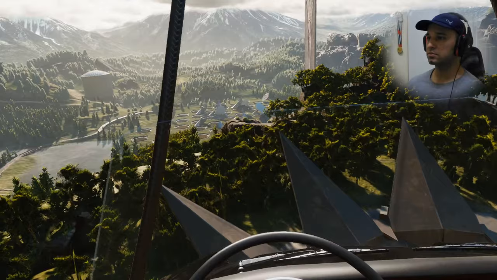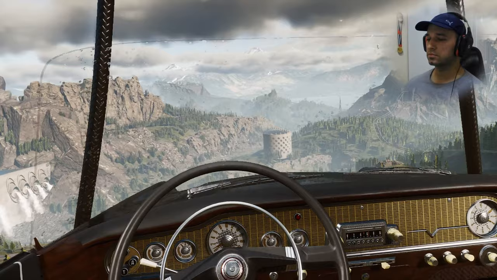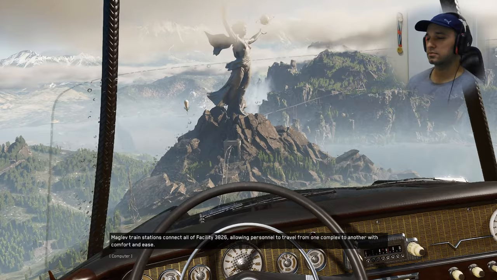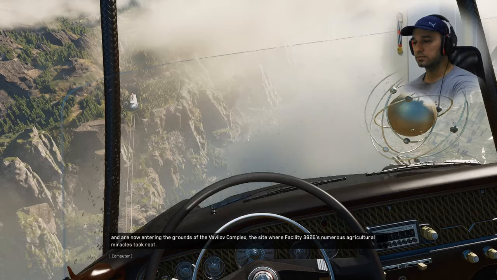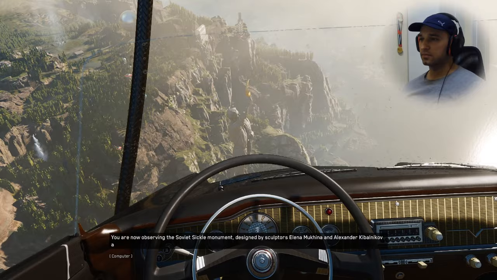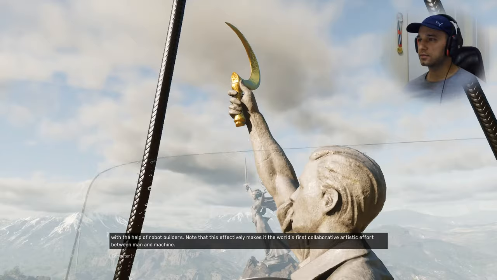We are currently flying over sunflower solar farms, capable of supplying electricity to the entire VDNH, as well as the Friendship of People's Park, nearby settlements, and the maglev train lines. Maglev train stations connect all of Facility 3826, allowing personnel to travel from one complex to another with comfort and ease. We are now flying past the majestic Call of the Motherland Monument, erected in 1949 to mark the Soviet Union's victory in World War II, and are now entering the grounds of the Vavilov Complex, the site where Facility 3826's numerous agricultural miracles took root. You are now observing the Soviet Sickle Monument, designed by sculptors Elena Muhina and Alexander Kibalnikov, and autonomously erected in 1951 by the Collective 1.0 Neural Network with the help of robot builders. Note that this effectively makes it the world's first collaborative artistic effort between man and machine.